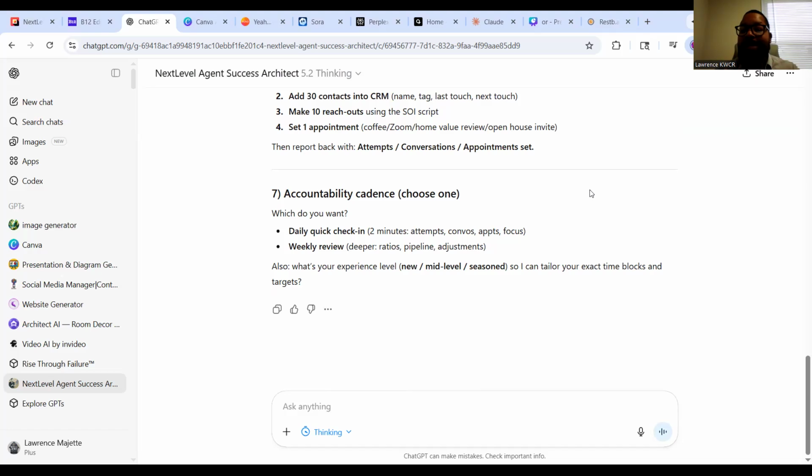So this thing is now going to be the architect to help you keep track and build your business by being able to see what you're doing every single day. No longer do you have to guess. No longer do you have to worry about keeping metrics on your own on a sheet of paper or something like that. You have something that's now going to be able to tell you, hey, you only spoke to 10 people today. I need you to speak to 10 more. Or, hey, based on these metrics, you're not going to get to your number, right? Your GCI number, the money you want to make for the year if you don't do these specific things, right? It's going to hold you accountable. It's going to keep you on task. It's going to keep you on track for everything that you need to do.